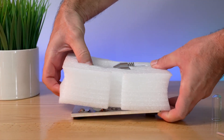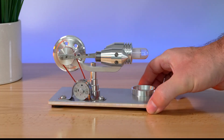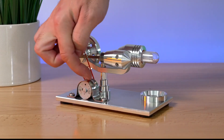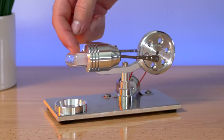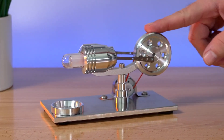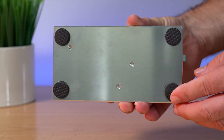It looks like it's already all pre-assembled, and look at this thing — it's a piece of artwork. Everything is metal: we got the generator here, pretty thick large base on the bottom, glass tubes, all aluminum build with the brackets and everything, and the flywheel back here is also all metal and quite heavy.